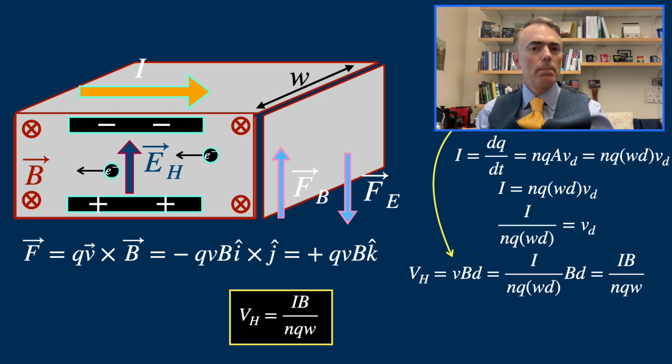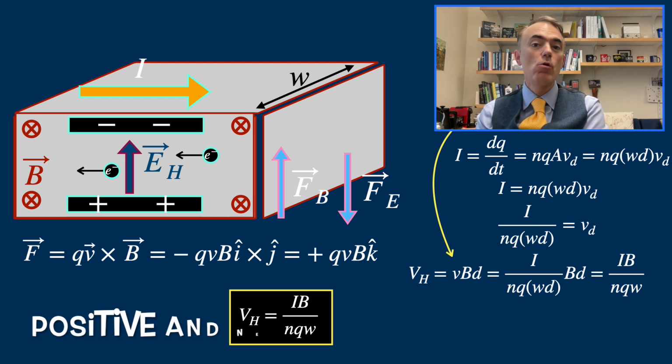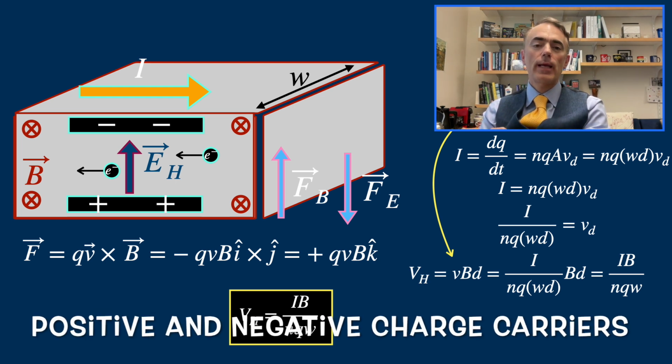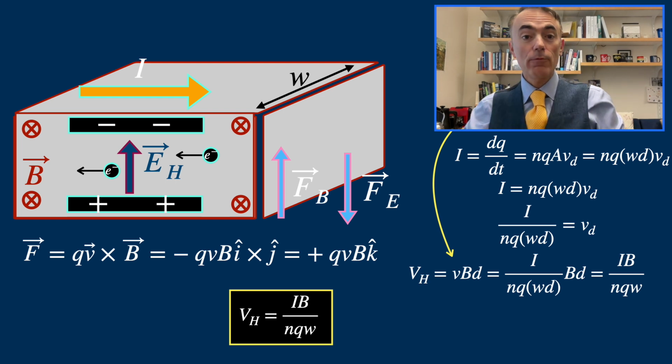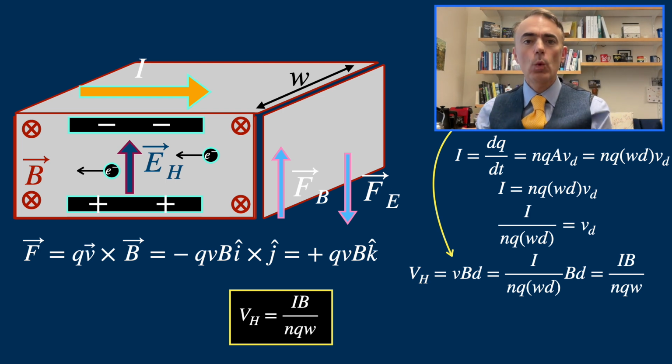In these devices, we can manipulate the flow of charge to process, amplify, or store information, making semiconductors the backbone of modern electronics. One of the interesting things about semiconductors is that we can have both positive and negative charge carriers. Depending on the type of doping, adding impurities to alter its properties, semiconductors can either have holes, where electrons are missing and behave like positive charges, or electrons as the main charge carriers.